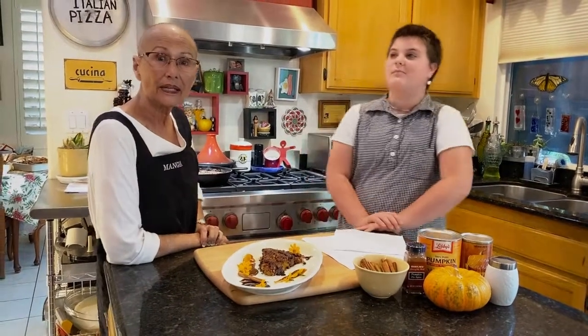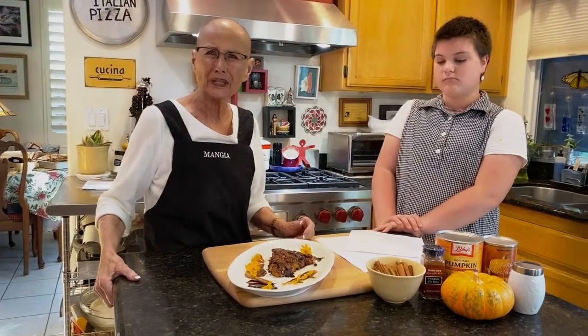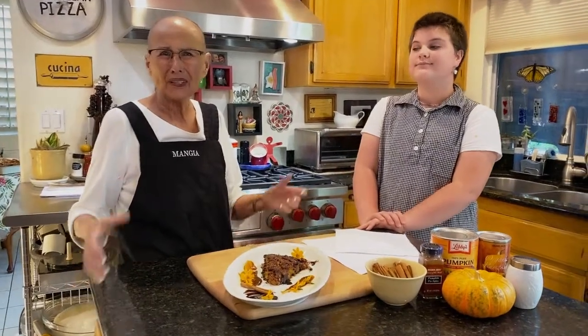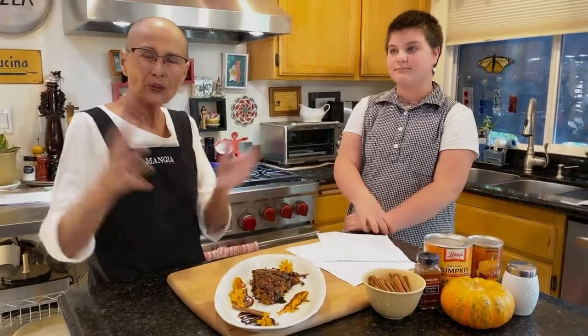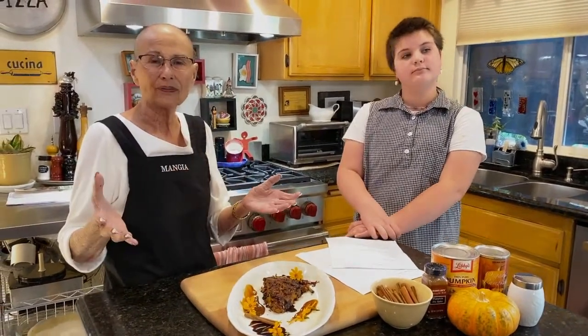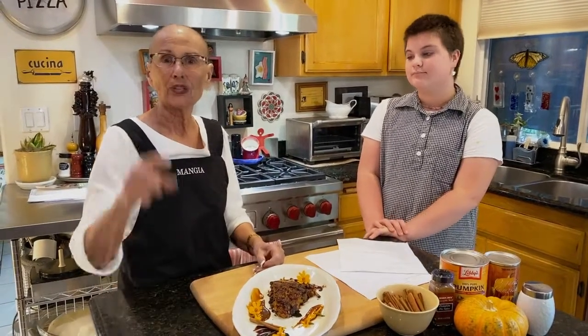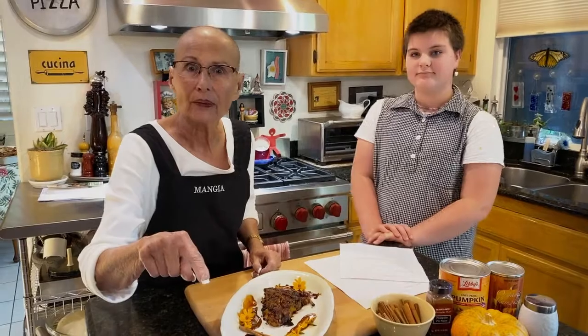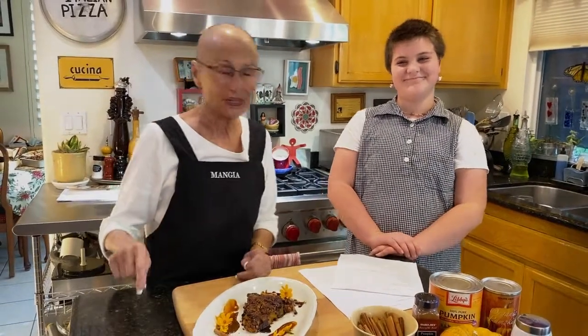I was really surprised at this. I didn't have a lot of faith in the recipe because it had so few ingredients. When you look at that, you go, well, is this going to work or is it not going to work? But when you look at all the components together, they worked out wonderfully, and she knew exactly what she was doing. I didn't have to help her at all. And she cleaned up afterwards. I'm sure her mother would be surprised to hear this. But she did a good job in the kitchen.